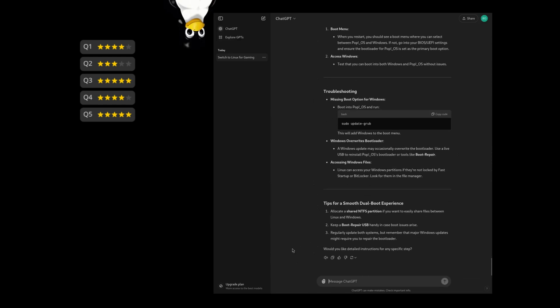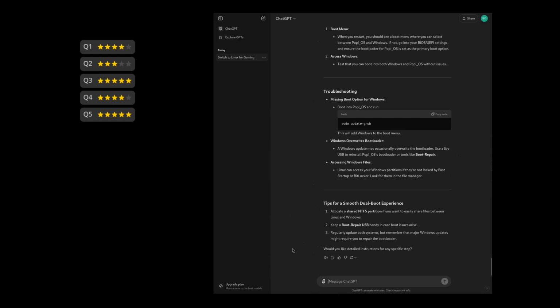This answer was pretty bad. As far as I know, the current Pop OS installer does not detect a Windows installation and clean install, and the Pop OS installer will simply wipe the whole drive. It is possible to dual boot Pop OS in Windows, but it needs some manual steps, unlike with the Ubuntu installer, which can configure dual boot automatically.